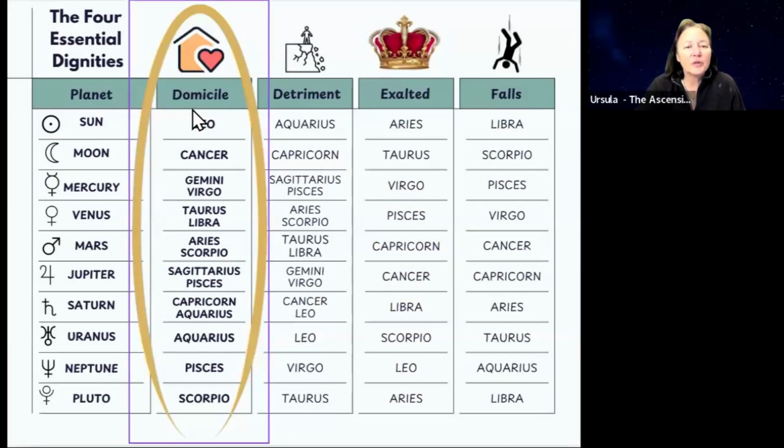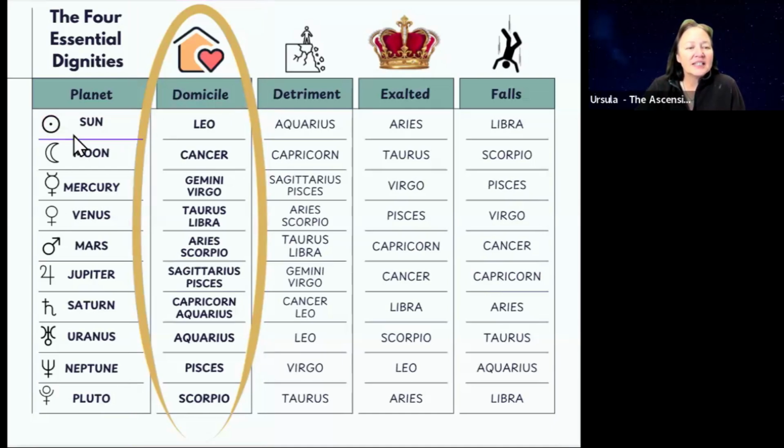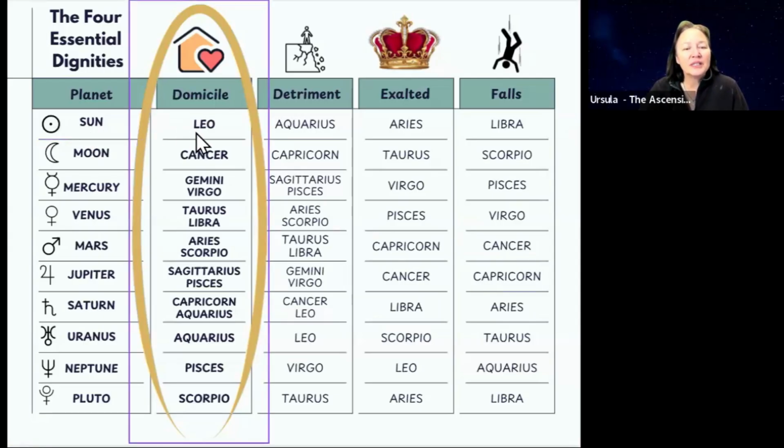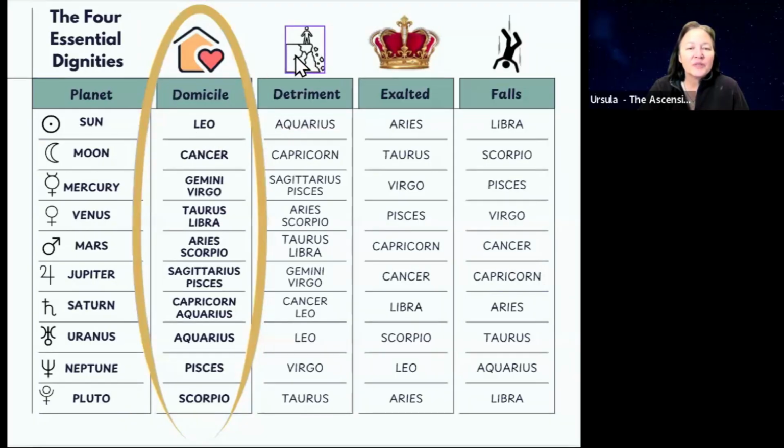So when we talk about domicile, that word meaning feeling at home, loving it there, this is where the energy finds its ease and grace and it shines through. When we look at the sun, the star named the sun, one of the two luminaries, the sun shines brightly. It is at home in Leo. But when we look at its detriment, the ground is not working so well. The house is falling apart. So a sun in Aquarius is at its detriment.